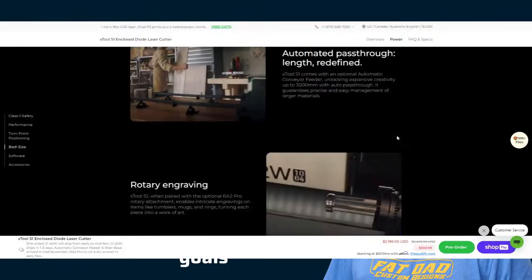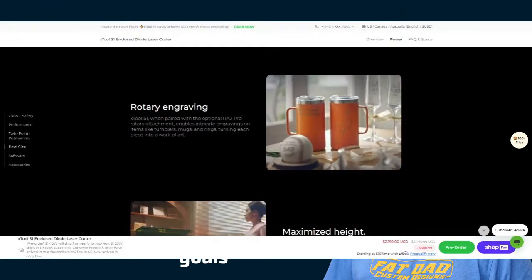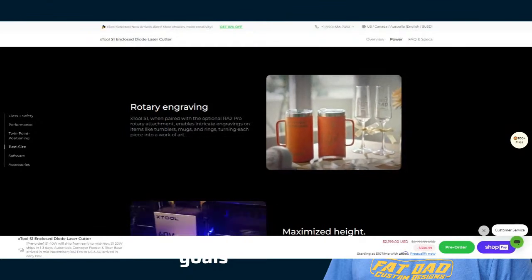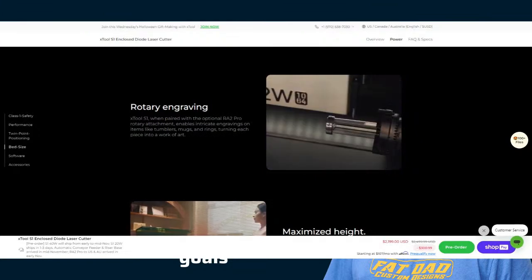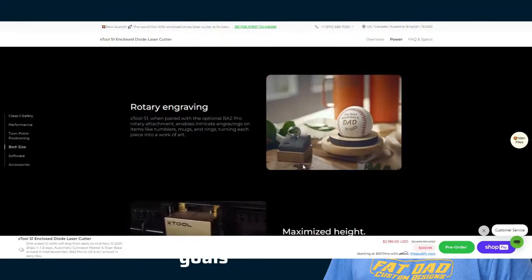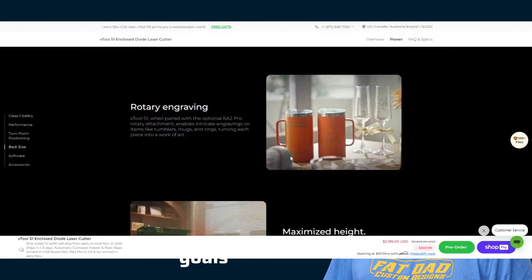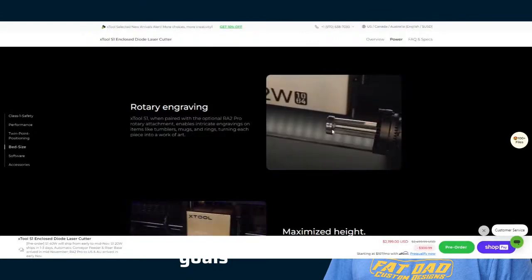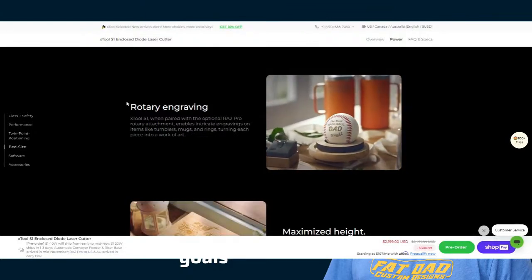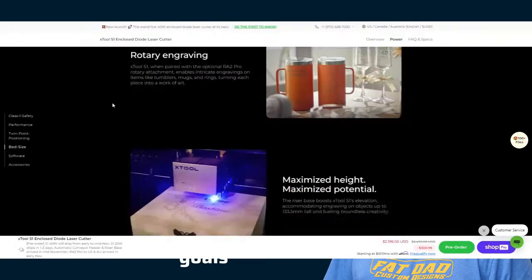Okay, the rotary engraver I thought was pretty legit too. I found a lot of legit things with it, because there's glass, it shows it from there, putting it on it. Where I really saw it was the ring. You see that? How that rotary can grab from the inside or the outside, where it's grabbing the ball, and right there, grabbing the ball and then in there. So I thought that was pretty cool. So we're going to try all that stuff to see what we can do with it.